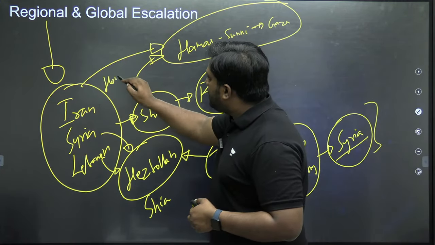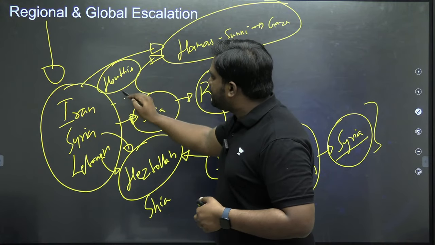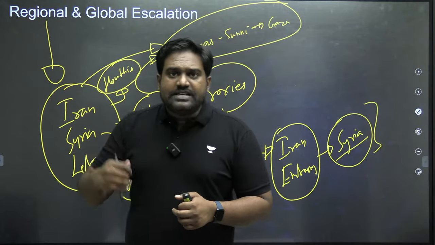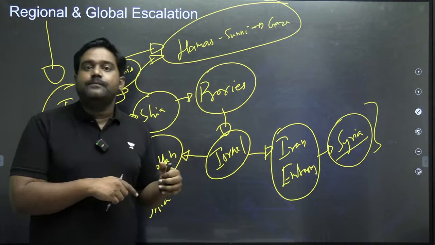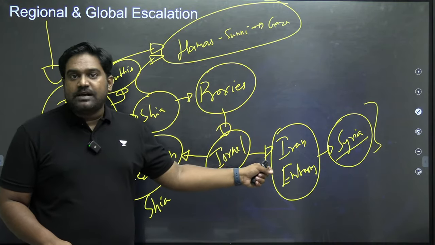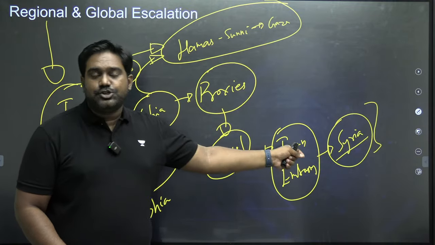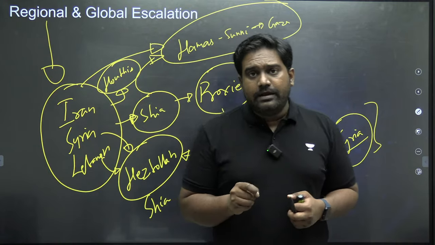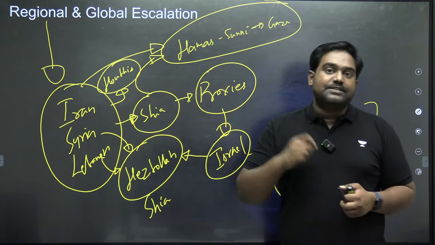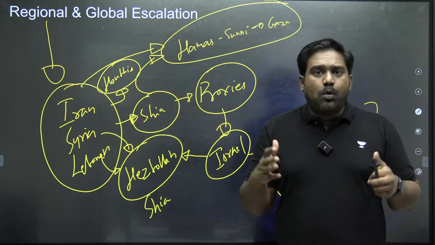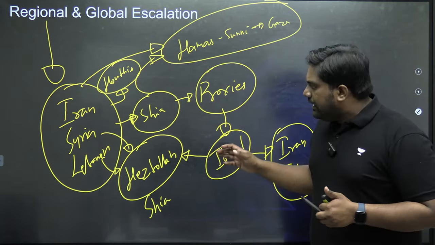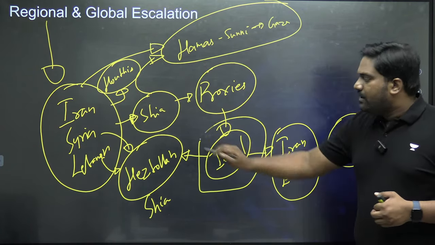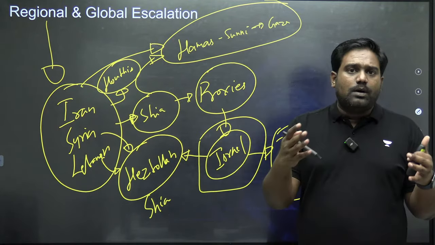Even the Houthis operating from Yemen have been backed by Iran as one of its proxies to target Israeli and American interests. So just a few days ago, Israel carried out a major strike in Syria where the Iranian embassy was hit by an airstrike, specifically the consular section where Iranian intelligence operatives were located. So several Iranian officials have been killed, and now Iran has sworn revenge against Israel. If not for a full-fledged war, Iran is likely to retaliate. Iran, Syria, along with Hezbollah, are going to retaliate against Israel for what Israel has now done. So this could easily spill over and escalate into a bigger conflict.